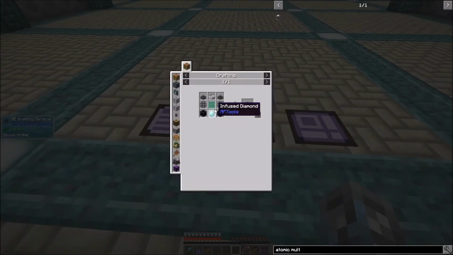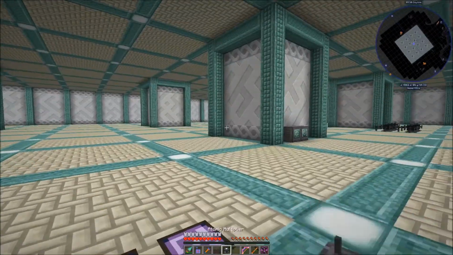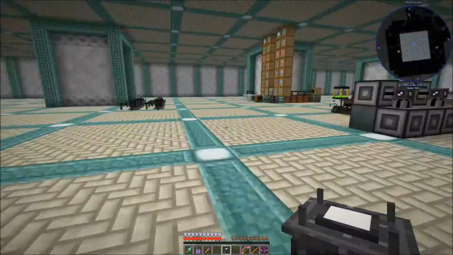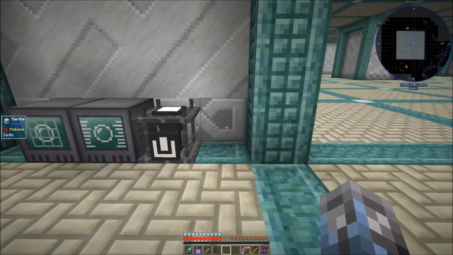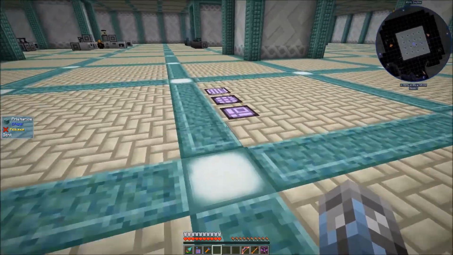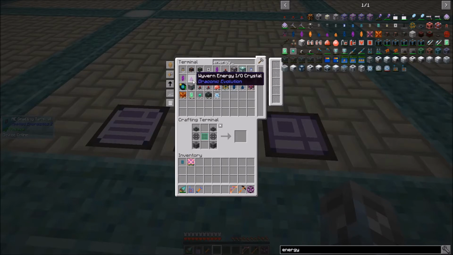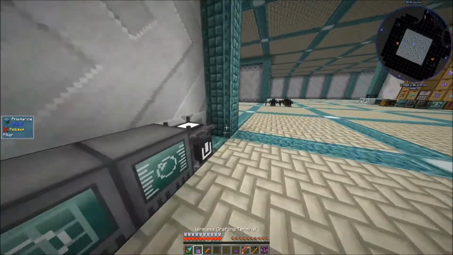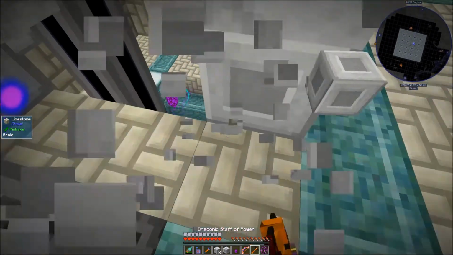Alright, ladies and gentlemen. Aside from the infused diamond, I've got everything I need together, which most of this is being auto-generated by my circuit processing, except for the fab chamber, which is totally fine. So now I've got the atomic multiplier, and you may be saying, what the hell does that do? Well, I can set it here and get one of these dudes and pop my way back behind y'all.